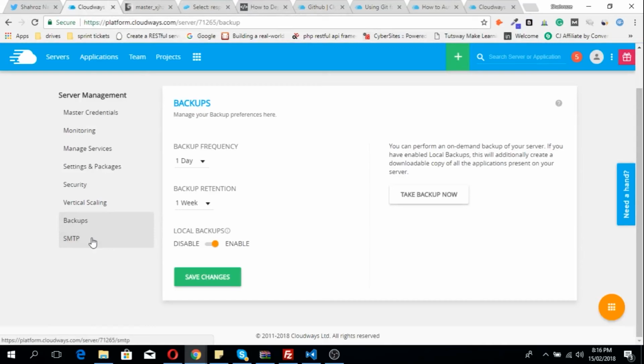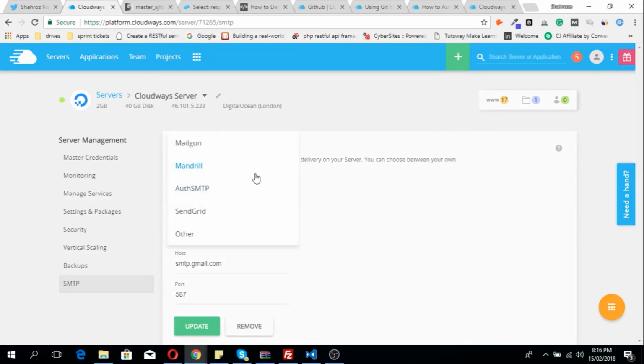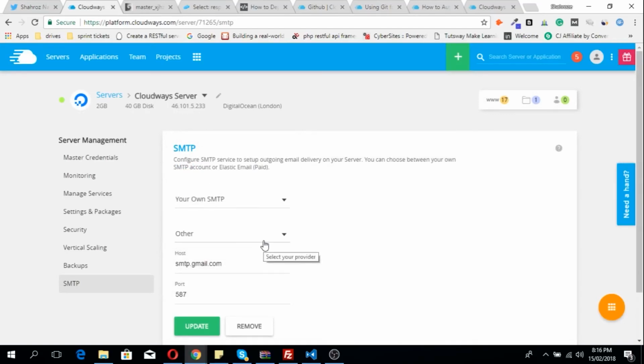Also, there is SMTP configuration for emailing, like setting up Gmail settings on your Cloud-Based server easily. Here you can set up your own SMTP, and there are some options: Mailgun, Mandrill, Auth SMTP, SendGrid, others, etc. Just click on any option which you need to use at Cloud-Based for sending emails, and you are good to go.